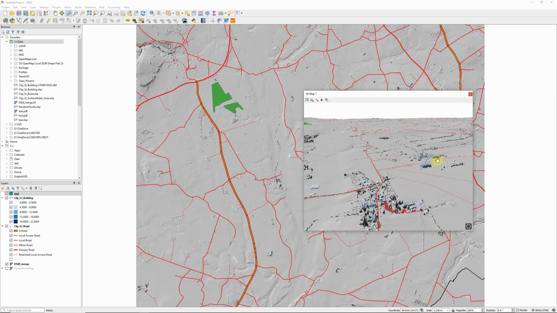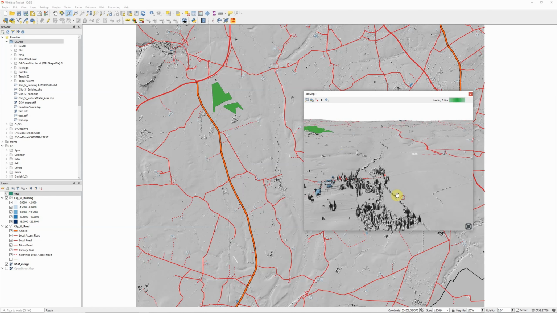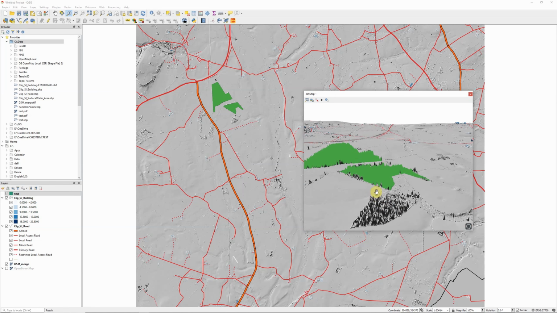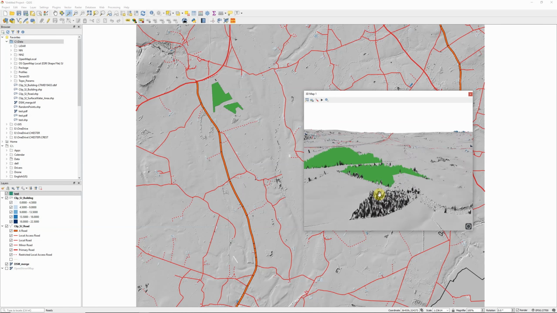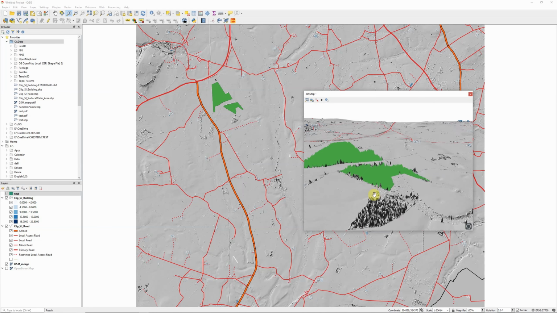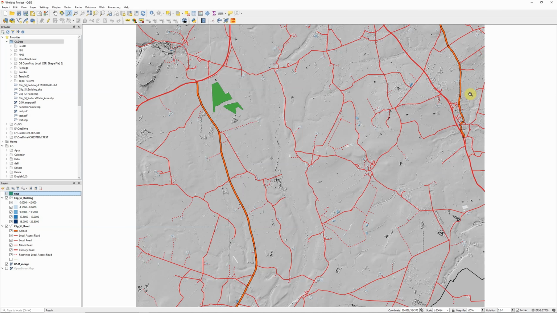We can start to see that our lumps and bumps are now matching up with the buildings and trees that we can see on the map. In fact, we could scroll over to our forested area and see how it's raised up, how the shape of the trees are being picked up in the LiDAR tiles here. So I'm going to close that back down for now.